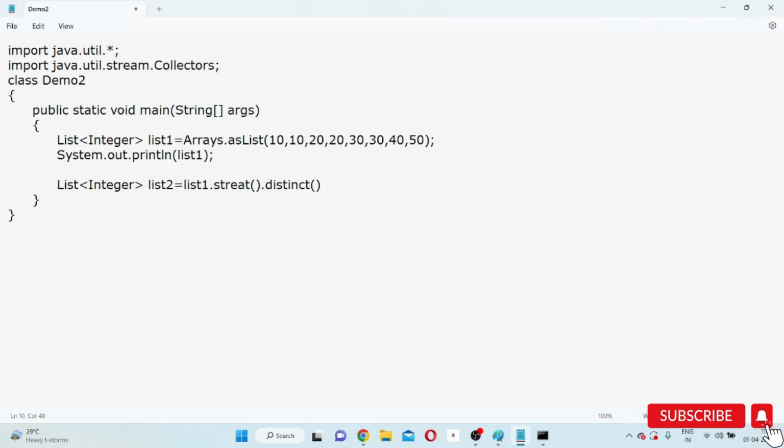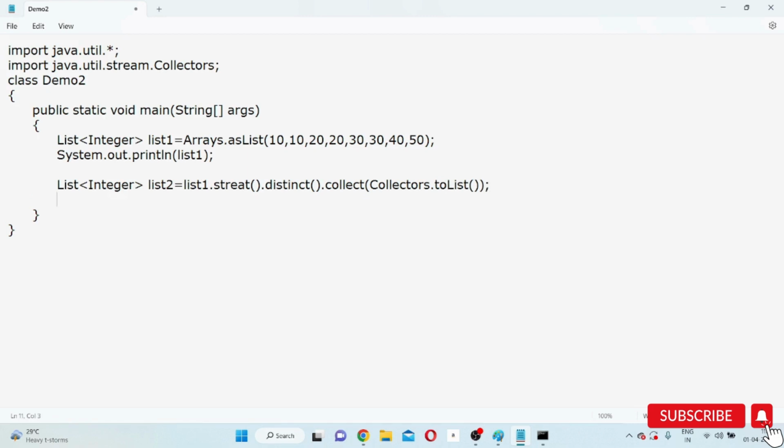And for collecting, there is the collect method, collecting distinct data items. How will it collect? There is a method toList, and the toList method is invoked by Collectors. So this is the solution.